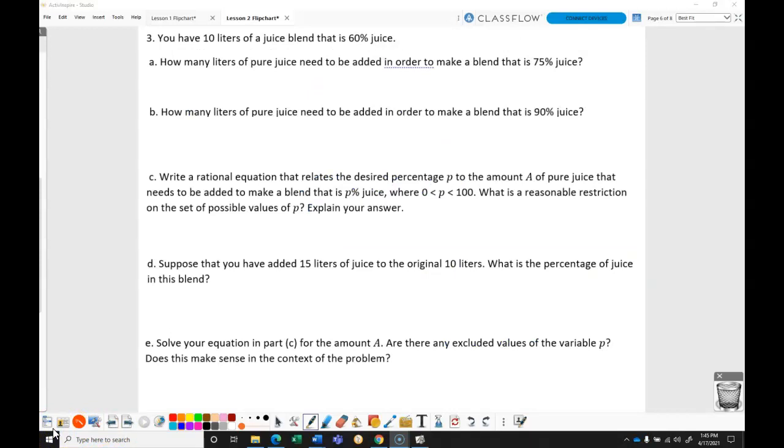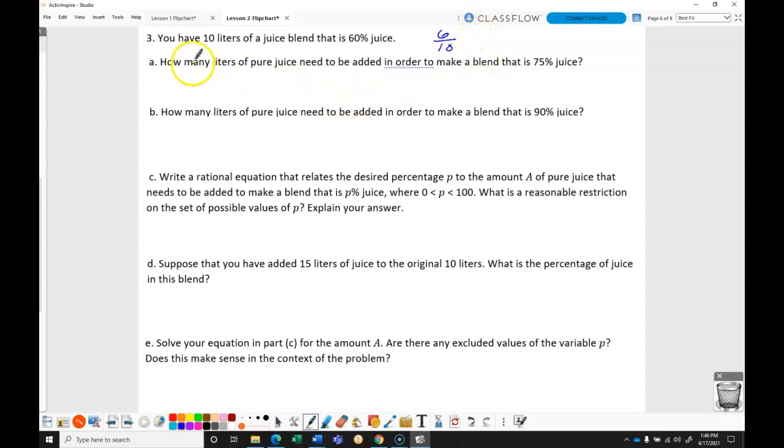So I read through the problem, and I noticed this was a lot like the first problem we did when we were talking about the number of games, the 12 out of 20 games, and we were changing the percentages there. So it's a lot like that. So right now I know that the percentage of juice she has is 60%. Well, 60% of my 10 liters is 6. So that's telling me that my current ratio in my juice is 6 to 10. Okay? And the 6 is the pure juice and the 10 is the total liquid.